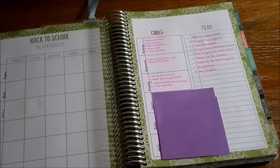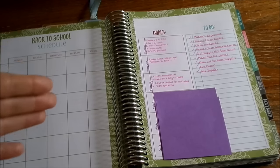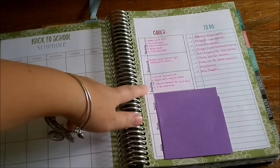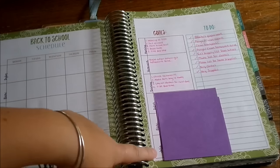Now on this page over here, I have already filled this out. On the left-hand side, you have goals, and on the right-hand side is your to-do list. I love that they've included goals in this because this is something that I talk about with my kids every school year, but I don't necessarily have a place that I write it down. So this year we have written it down. We talked as a family about what our goals are for this upcoming year, and we took the time to write them down. The way I've set up this section, we have our morning goals, our homework goals, and our evening goals. Then Dylan has a section for goals, Blake has a section for goals, and Julia has a section for goals.